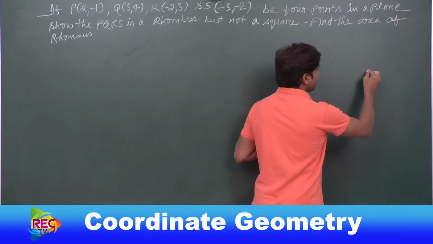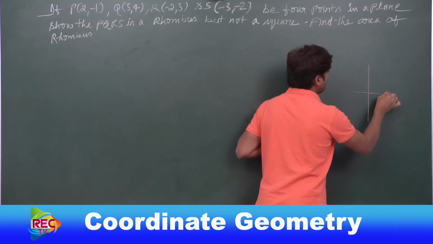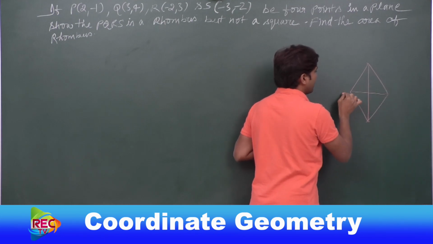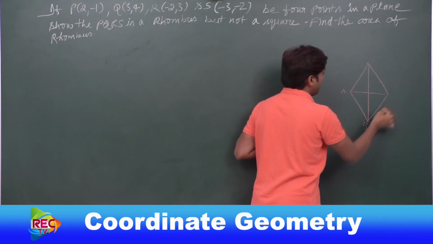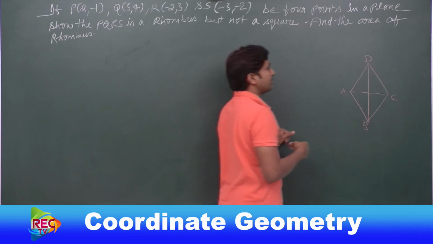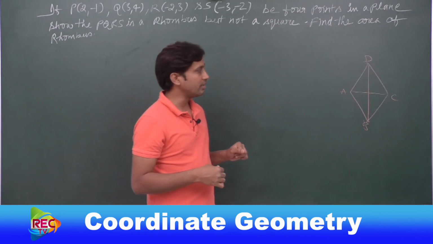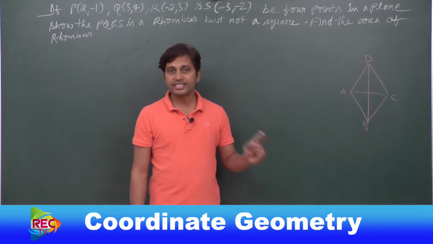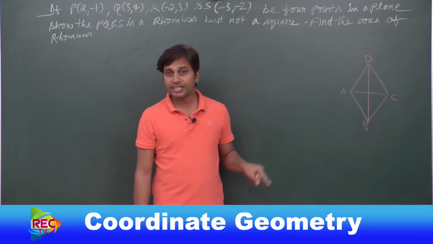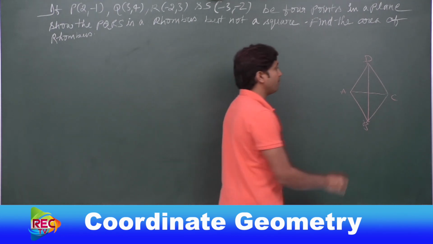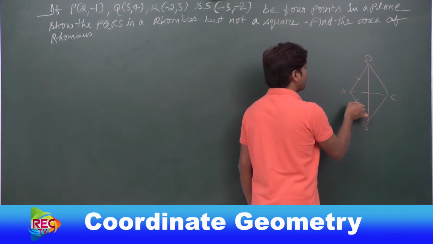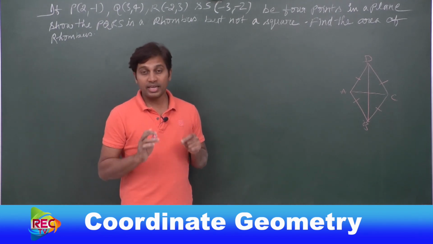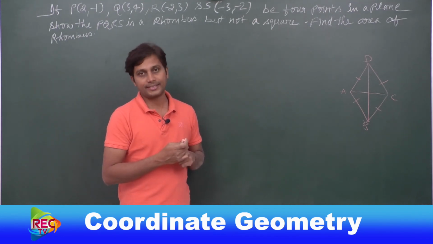If you take a rhombus, what are the properties? Let us suppose A, B, C and D are the vertices of the rhombus. Then what about the properties of the sides? Here opposite sides are parallel, but leave it. All the sides will be equal. So first of all we need to know that all the sides of a rhombus are equal. That is the first point about the sides.